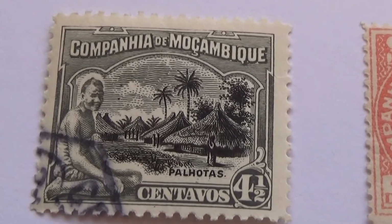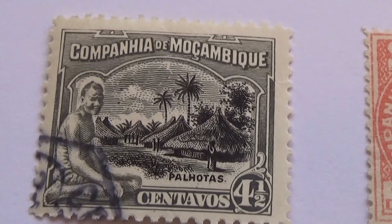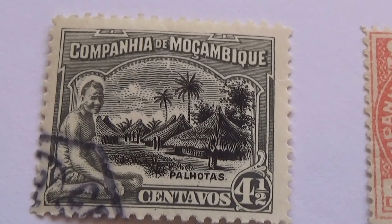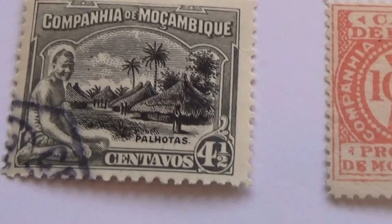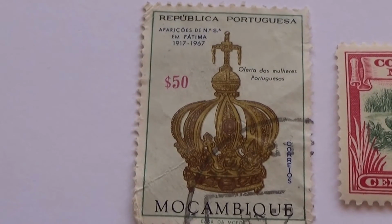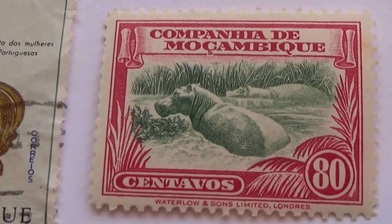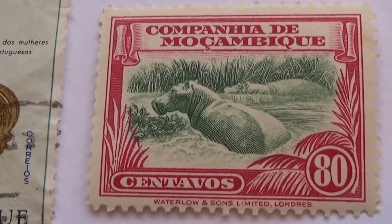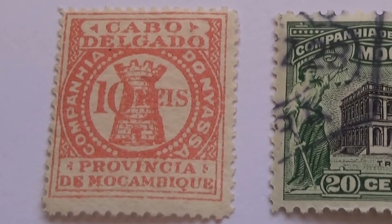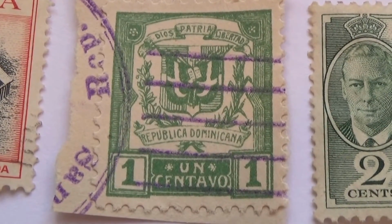Okay, then we have the 4.5. Part of the older ones. Get to see the homes, look at them. And we have a few, $50, some of the bigger ones. And then the hippo in the water for 80. All right, even though I find this one very, very interesting, probably the oldest one will be this one right here. Just very different looking.